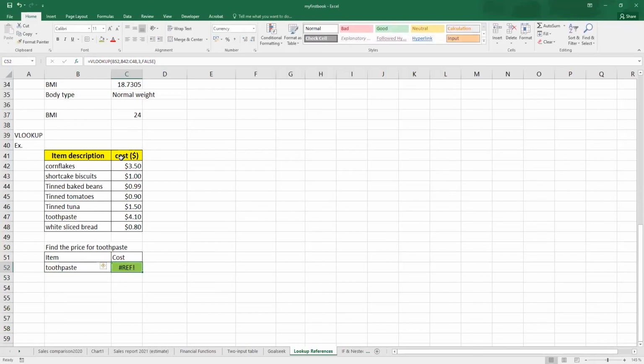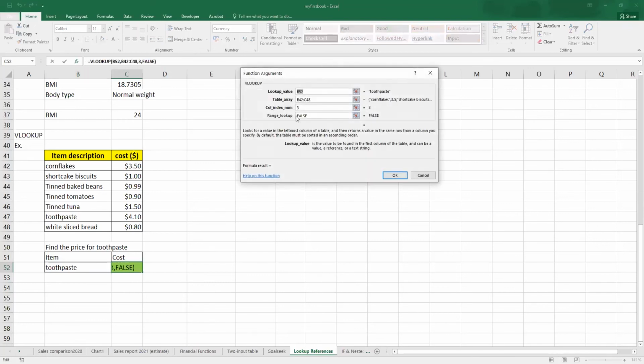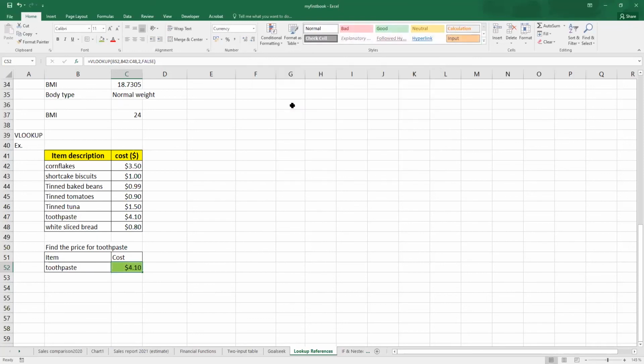Now it shows the REF error because you refer to a column that is not included in your table array. So you have to fix the problem case by case. In this case it must be column 2 instead.